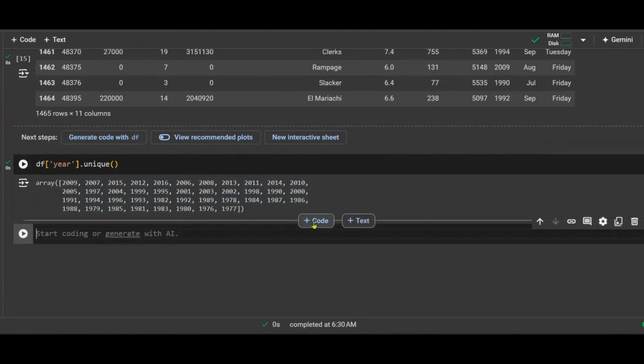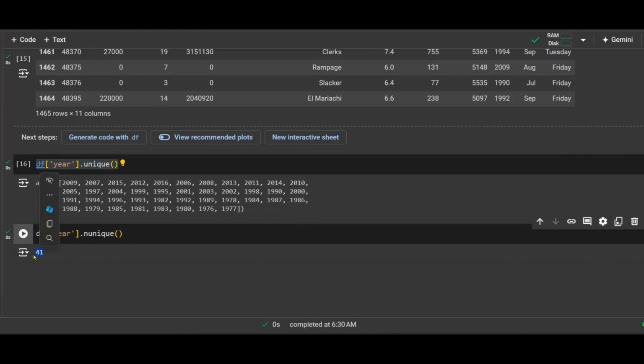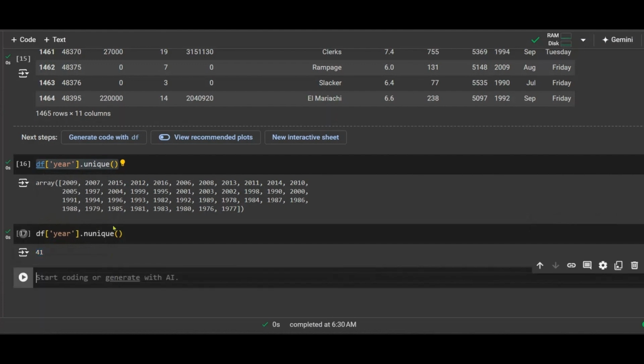Then moving forward, if I want the count of unique values, then there is one simple change here. Instead of unique, you just mention nunique. So it will return you the count. There are a total of 41 unique values in the year column. Then if you want to do a value count, you can do that as well. So df dot year, same thing, and I will do value underscore counts.